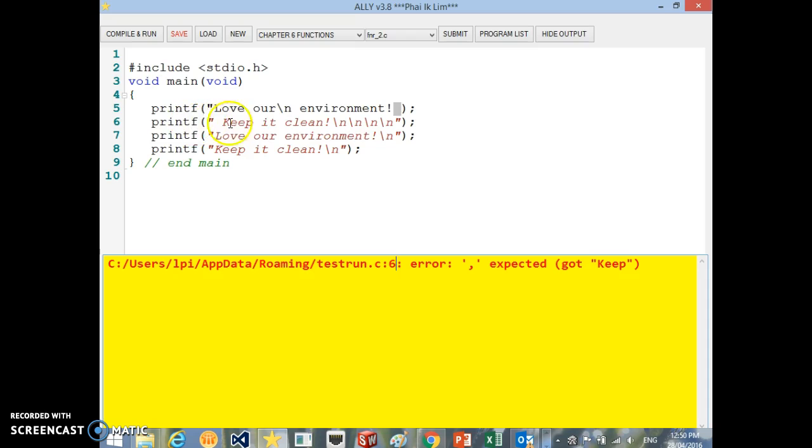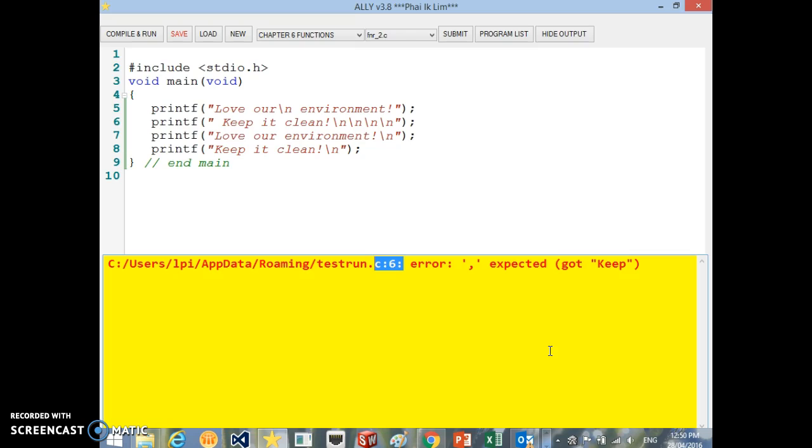Actually no. Why? Because the string continues from line 5 until 6. So don't just say it must be 6, then go and look at 6. Hey, 6 okay, nothing wrong. Actually it's on 5. So the error message is not very sharp. Don't rely too much on it. Just know that there's an error around here, but not necessarily exactly the kind of message you expect.